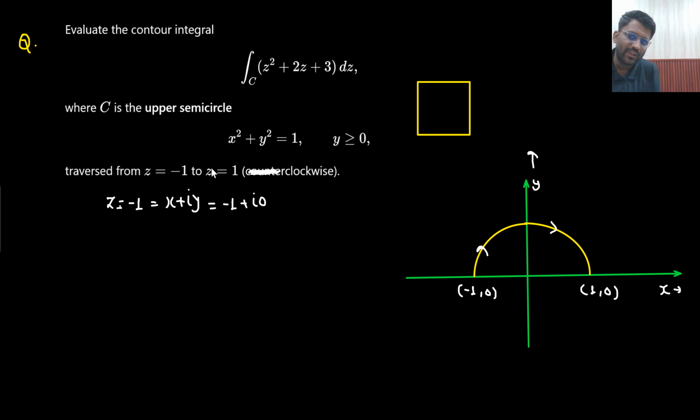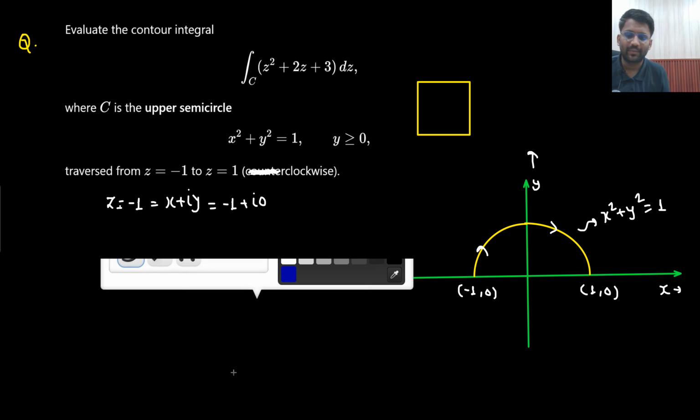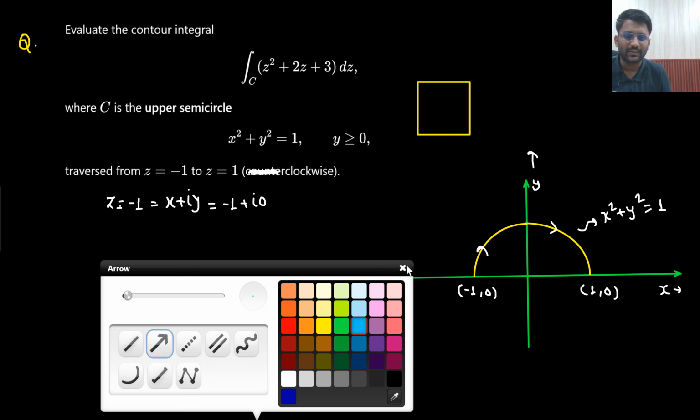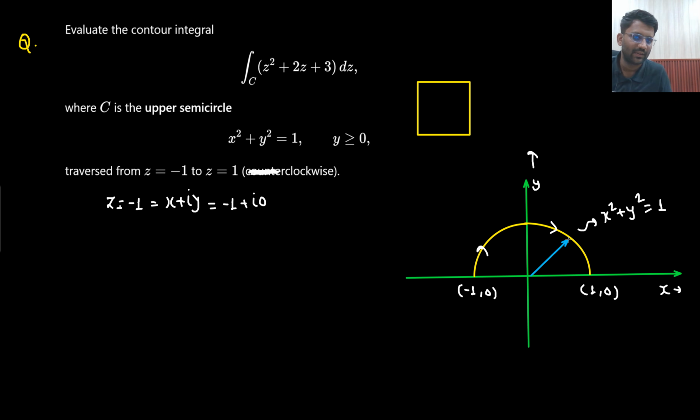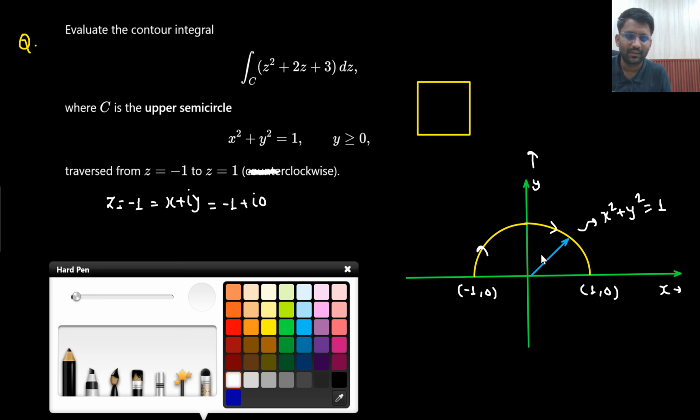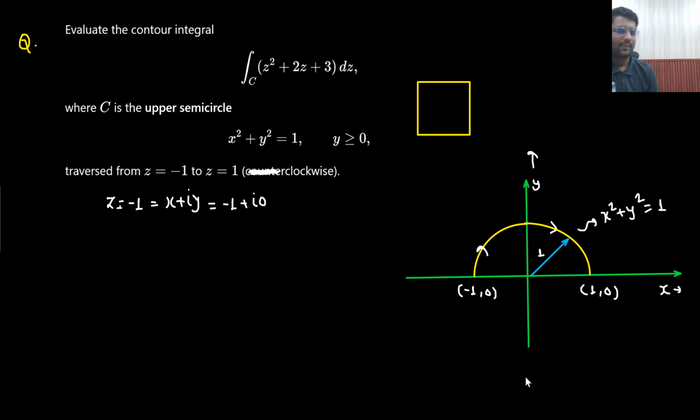So you are moving from z equals minus 1 to 1 on this semicircle, and the equation of this semicircle is x square plus y square equals 1. That means the radius is 1 here. Say yes or no. Understandable? You are supposed to solve this question now. That means you need to move along this path. Now what do I know? This is analytic. Always analytic, right?